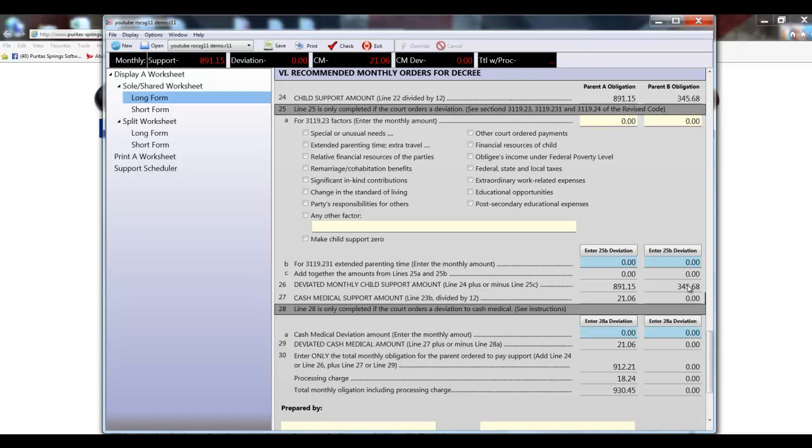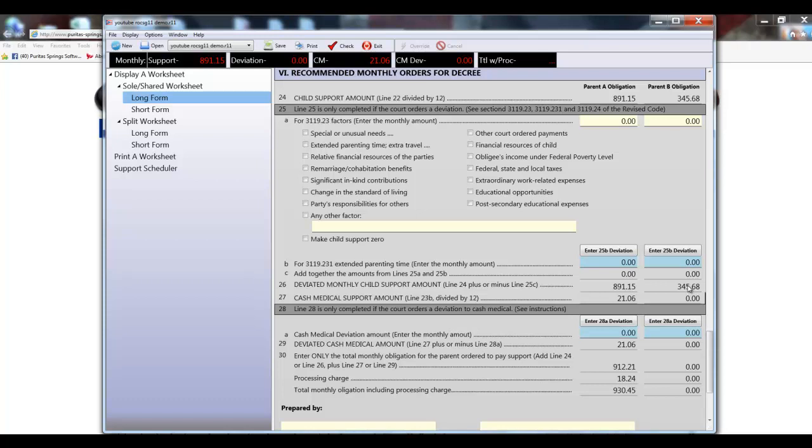YouTube. But what I learned from the comparison was that there's a notch at $60,000 combined gross income where the support increased under the new law by $50 per month. But for all other combined gross incomes, child support decreased. Also, the greater the combined gross income, the more the support decreased. And it's interesting to note that for combined gross incomes under $150,000, the difference between the old and new guidelines is less than $50 per month. So not really big changes there.